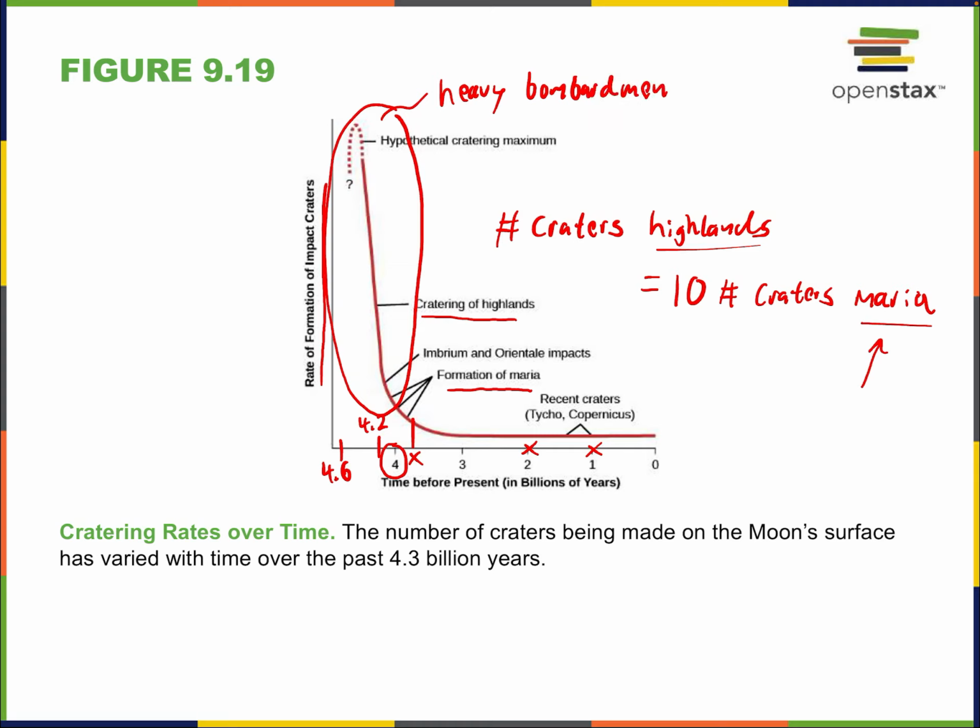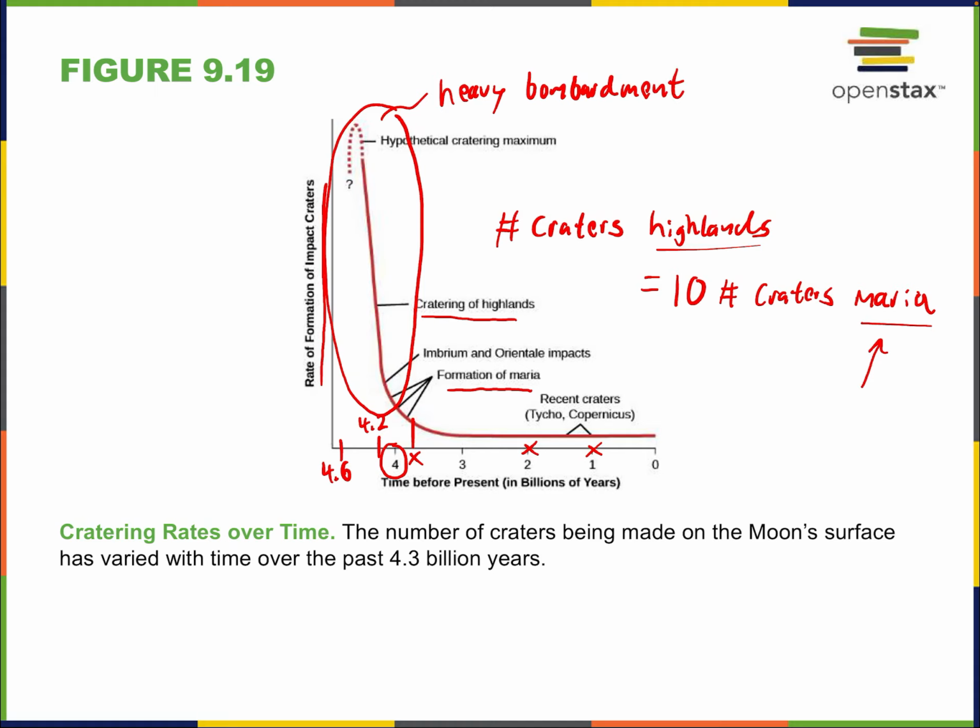Basically, it makes sense because this was the primordial solar system. This was before a lot of the smaller asteroids had clumped together. There was a lot of leftover matter in the solar system. The gravitational pulls of big planets like Jupiter hadn't cleaned up certain parts of the solar system. There were just a lot more leftovers, a lot more things to crash into the early worlds that had formed, the worlds like Earth and its moon and so on.